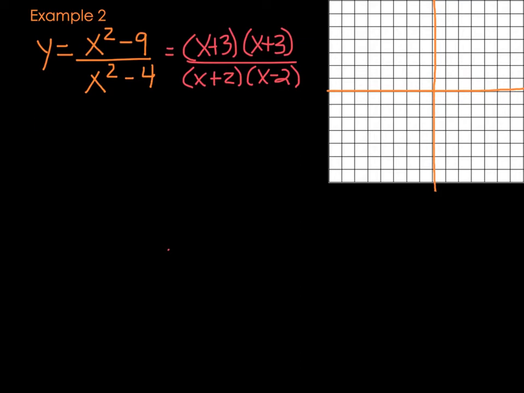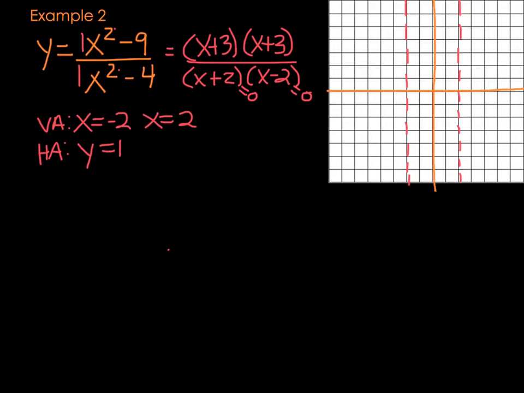Alright, so if I wanted the vertical asymptotes, I'm going to set the denominator equal to 0. I actually have two parts to my denominator, so I have two vertical asymptotes, one at x equals negative 2, and one at x equals positive 2. So write them both down and dash them both into the graph. For the horizontal asymptote, we're going to look at the degree of the top and the bottom. This time they are the same degree, so we're going to do the ratio of the leading coefficients, which is 1 to 1. So we're going to have a horizontal asymptote at y equals 1. Dash that into your graph as well.